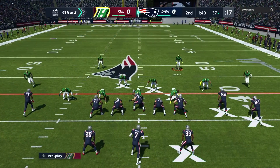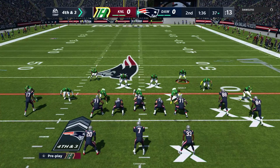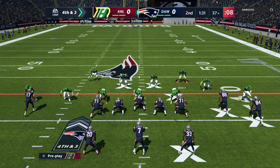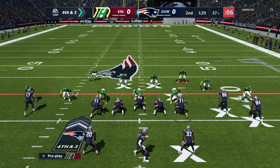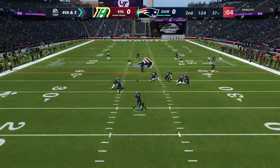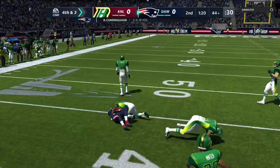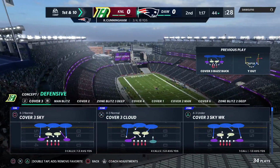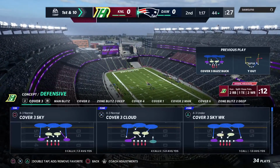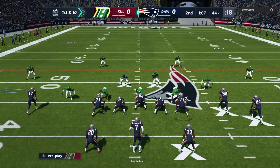The offense is not leaving the field. They're going to stay out and go for it on 4th and 3. They're indeed going for it as they look to throw. He's going to drop this down to Sanders. And he's going to have a first down as he's brought down at the 44-yard line. They're able to keep the drive alive, 7 yards that time, and the decision to go for it proves to be a good one. The 4th down run successful.